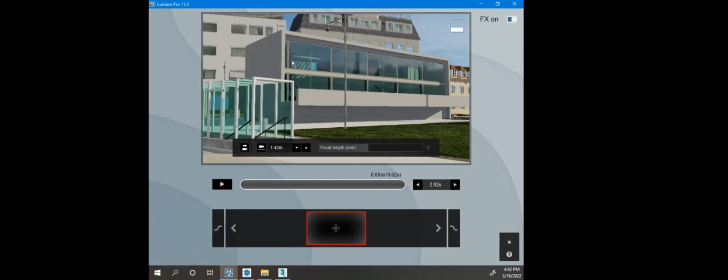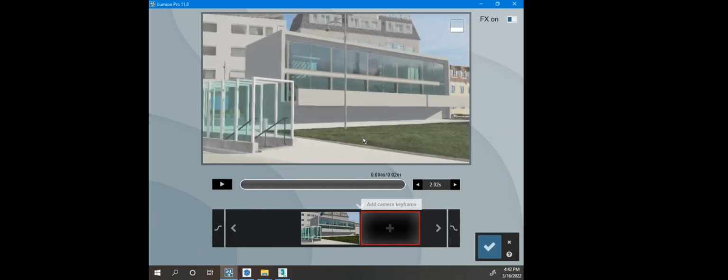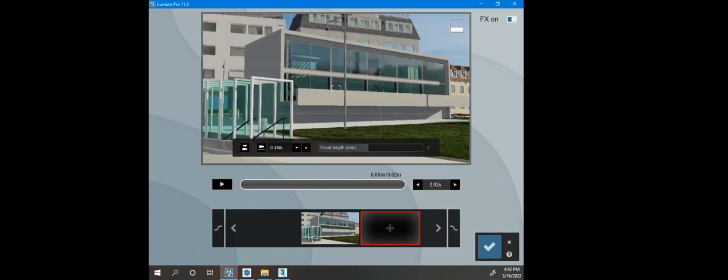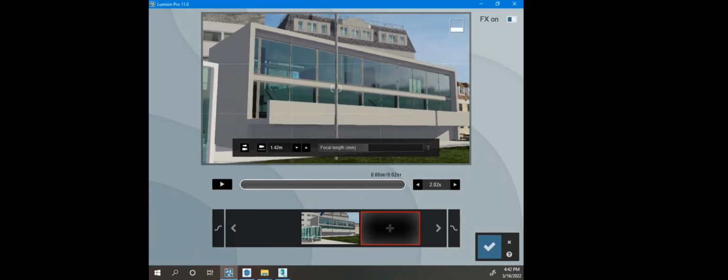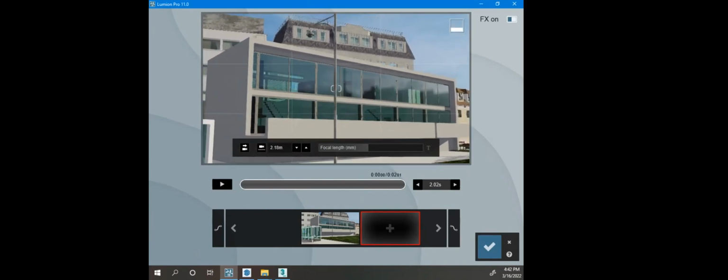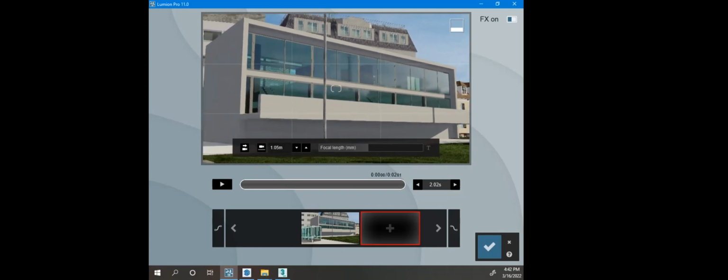Anyway, all right. So this was the photo that I took. Now I can decide if I want this to be a push in, a pull out, a rise up, rise down, pan left, or whatever. And you can just determine what works best. So maybe I will take this as my first frame, and then maybe I will kind of push in and look up and kind of go down a little bit like that.